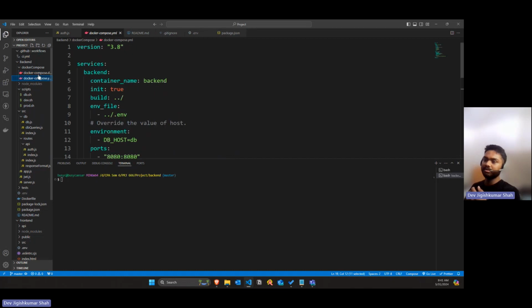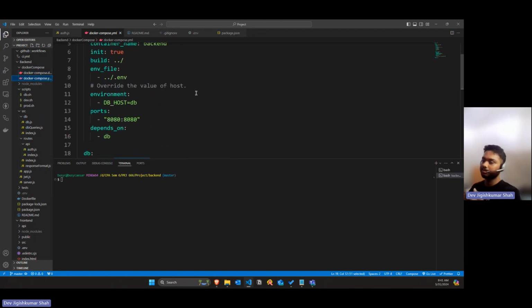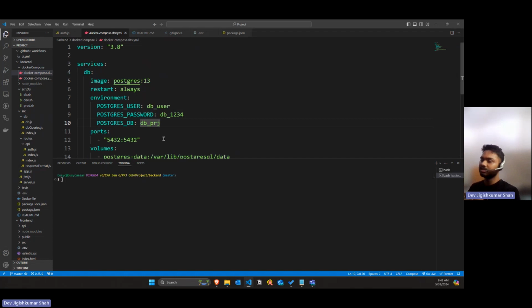And here I am using multiple Docker Compose files to start my application. So this Docker Compose is for the development environment and this Docker Compose is for the production environment. So in general, when you want to start the development server of such an architecture, the first step would be to start the Postgres container and the second step would be to start the Node.js backend. Doing this would involve a couple of steps. However, I like to automate this kind of steps.